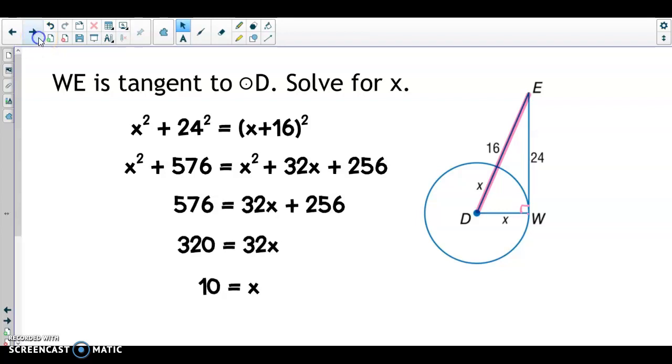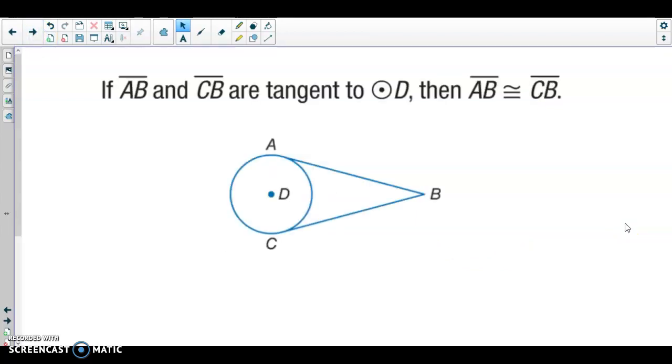Our second theorem for today talks about what happens when you have 2 tangents to one circle. And if those 2 tangents to that one circle intersect outside the circle, we call B this common exterior point. All right, so that would mean that the segments AB and CB are congruent to each other. So two tangent lines intersecting in a common exterior point, then the distance from the point of tangency to the common exterior point on those two tangent lines is going to be congruent, or the same. And we'll use this to solve problems as well.